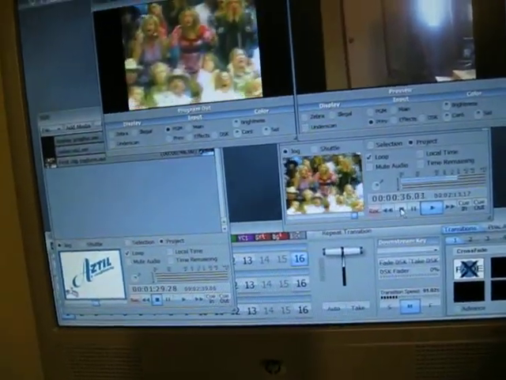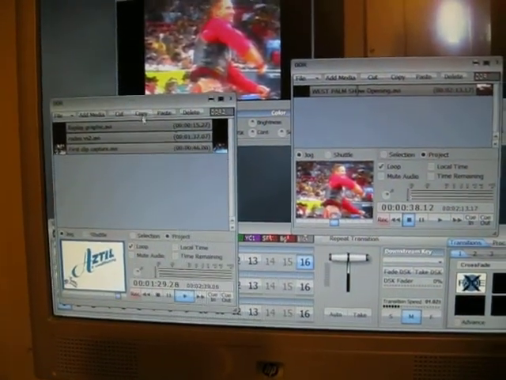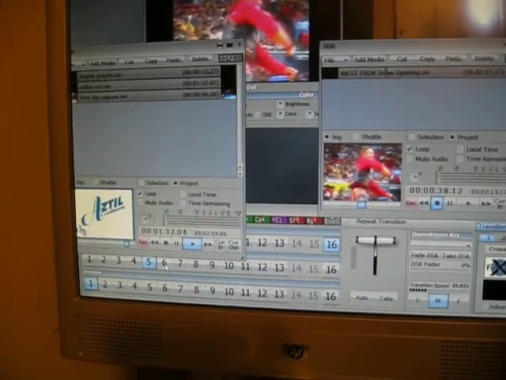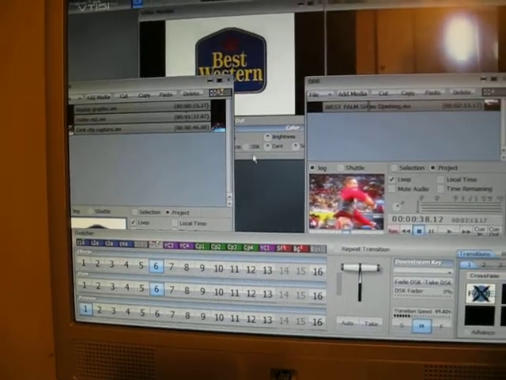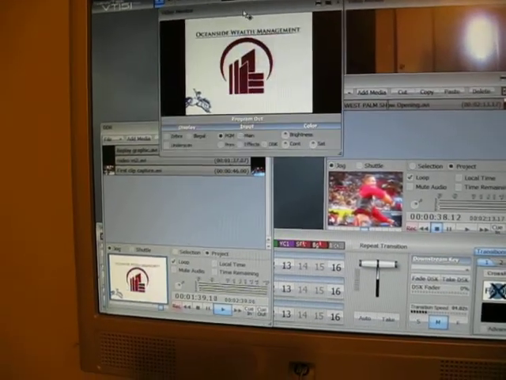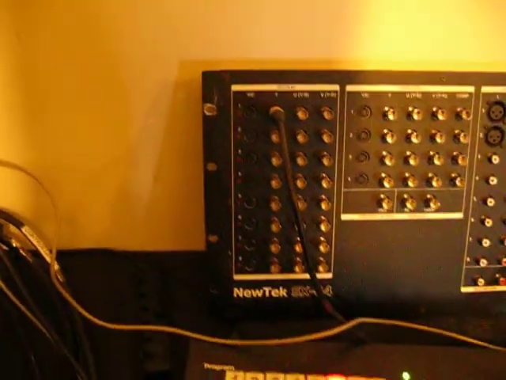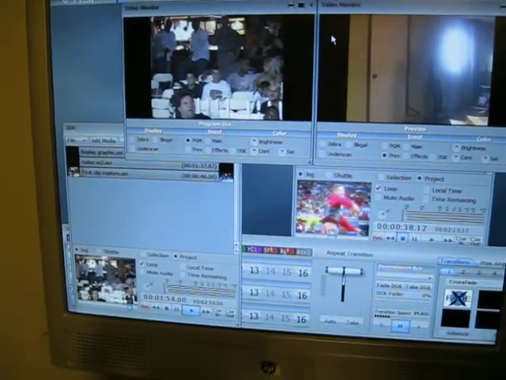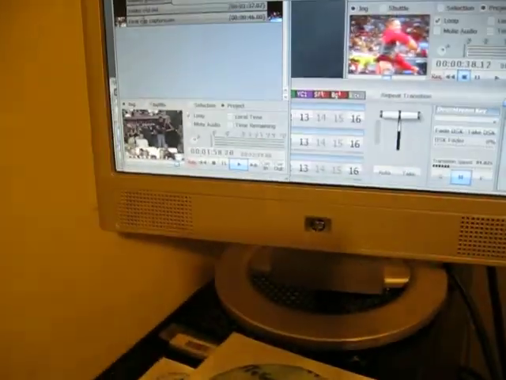So we will stop this, and let's say we want to go back to this DDR, and then we would just go like this. 6, 6. Okay, so that's preview program. And we do the same thing here. We'll do a take, and as you see there, I'm using this switcher to do the takes here on screen. And there you go. It switches back and forth. Everything's working just as it's supposed to.